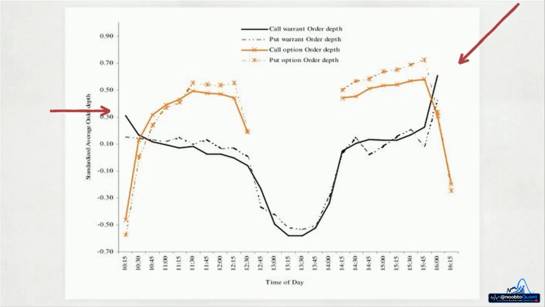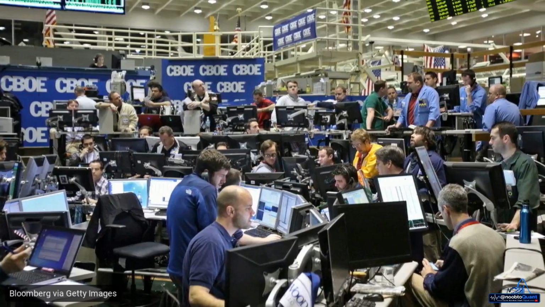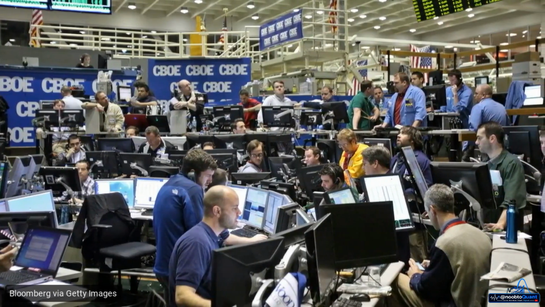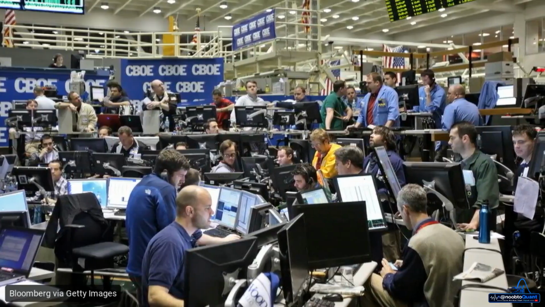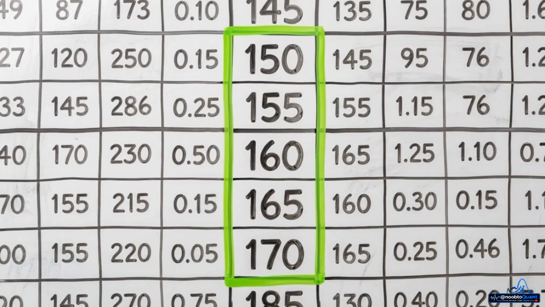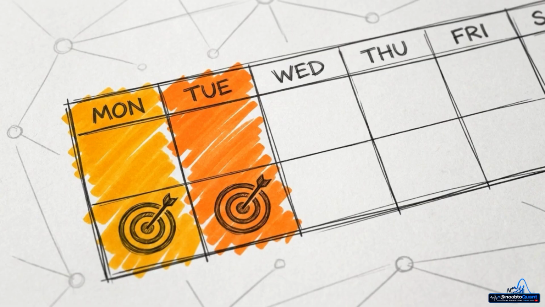Notice the elevated peaks at the market open and the market close. These periods represent intense hedging activity and information processing, which often coincide with the day's highest volatility. For a seller, these peaks represent the moments when premiums are most bloated, giving you the largest margin for error. Data also shows these closing periods, specifically on Mondays and Tuesdays, hold the highest predictive power for option pricing for the rest of the week.